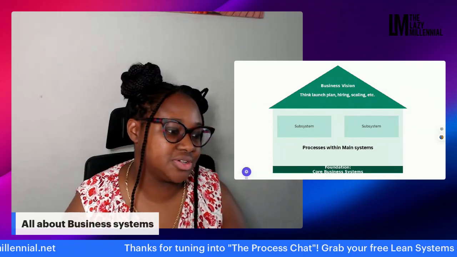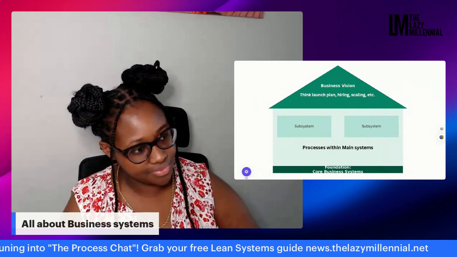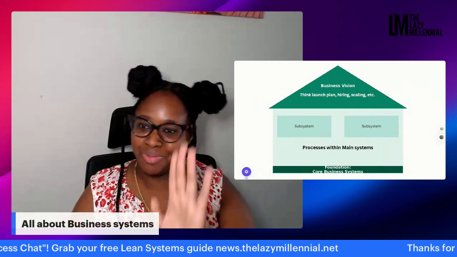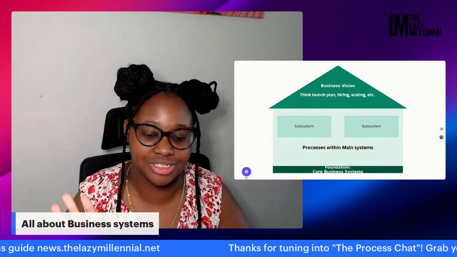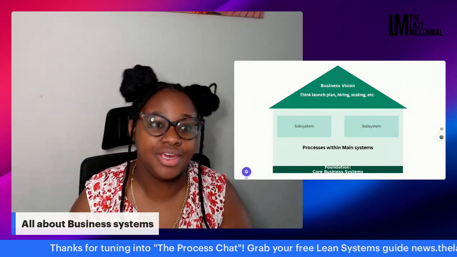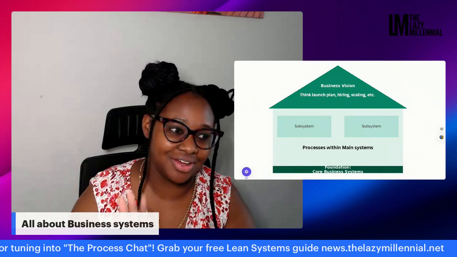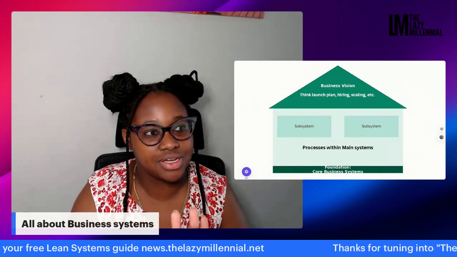So the foundational piece is the core business system. Like I mentioned, we're going to focus on marketing today. Within that, you've got your marketing system. One thing I like to say is that even though marketing is the big picture, big core system that we see, it's actually made out of what I like to call subsystems. So let's use another example.